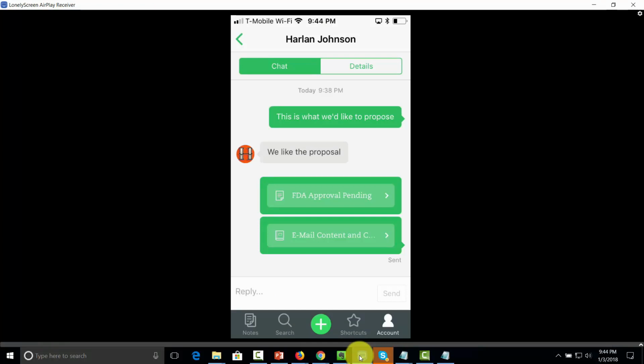So if you want to collaborate in real time and have a conversation with the other individuals in your team and use the shared workspace inside of Evernote, you'll want to use the Work Chat feature. Now, this feature is available not only to those in the business level of Evernote, but also in the free version.